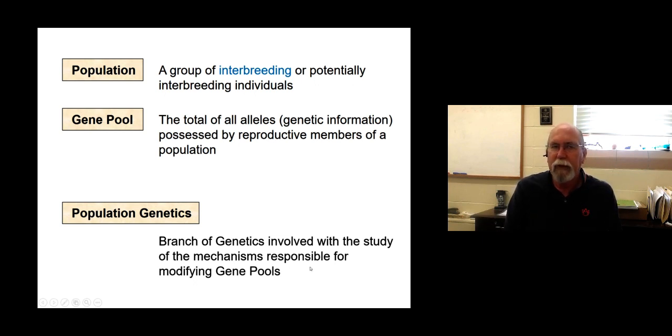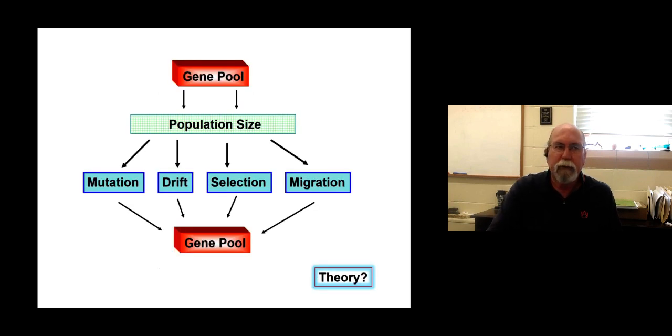Gene pools are never static. The amount of genetic information, the way it's distributed among a population, a group of individual organisms, is never the same generation after generation. So we want to know what makes those changes occur. And this is a schematic I'll use multiple times, my way of representing what's going on. We have a gene pool, and we have some gene pool at another time. To get from this gene pool to this one, you have to have reproduction, and we're considering sexual reproduction, as we have throughout the entire course. But this is going to filter through what is known as population size.